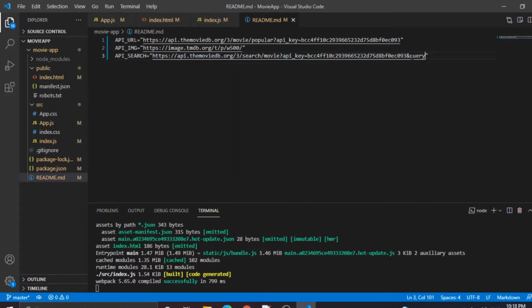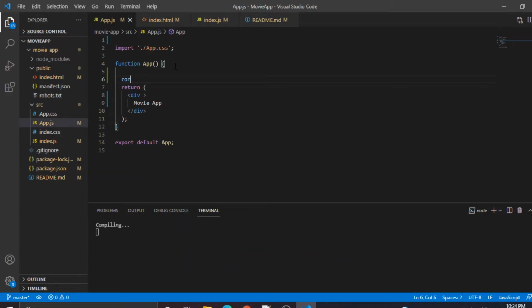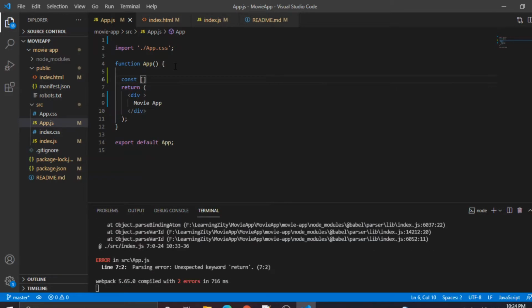Now let's start the implementation. First, I'm going to declare a state variable to get the movies and set the movies.